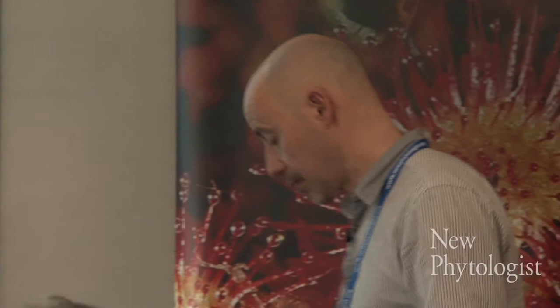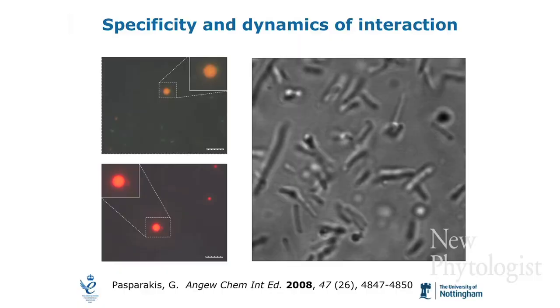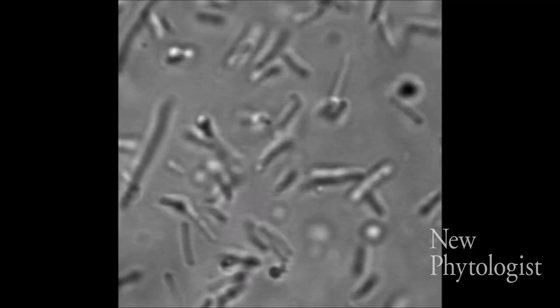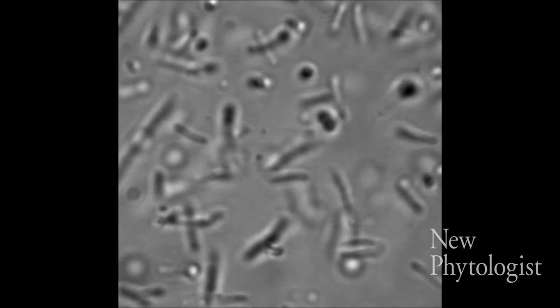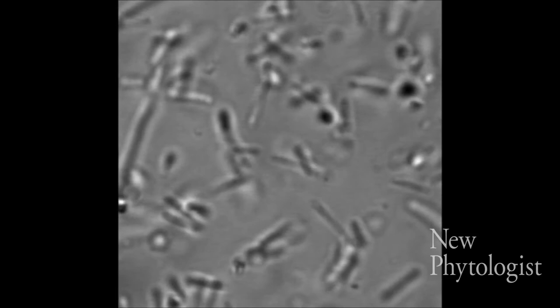So it was just the assembling of the containers. What I wanted to show with this was that you can vary the affinity of the containers for the bacteria. And again, you can tune the chemistry to do that, so that you can essentially have kiss and run interactions between our containers and the bacteria. So that allows you to start thinking about whether you can tune whether cells associate, whether they become quorate, and so on, in terms of their aggregation.